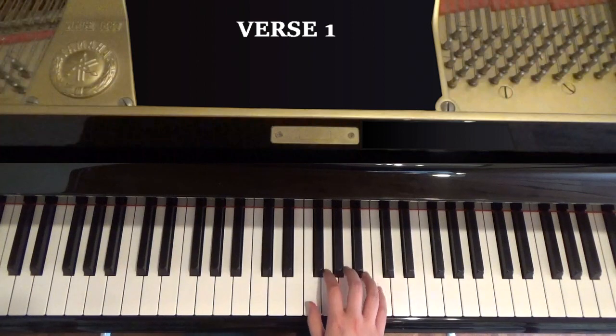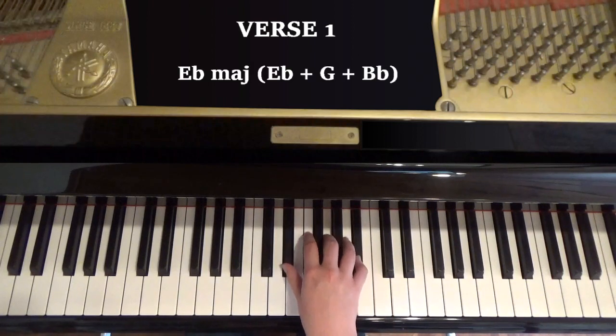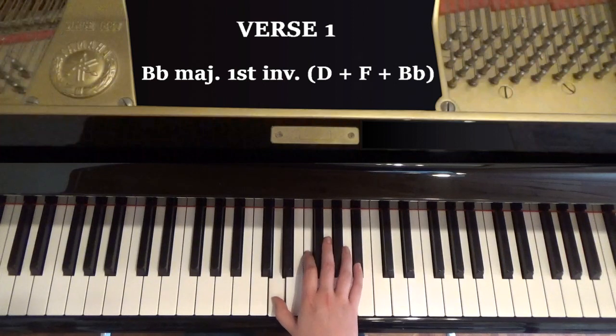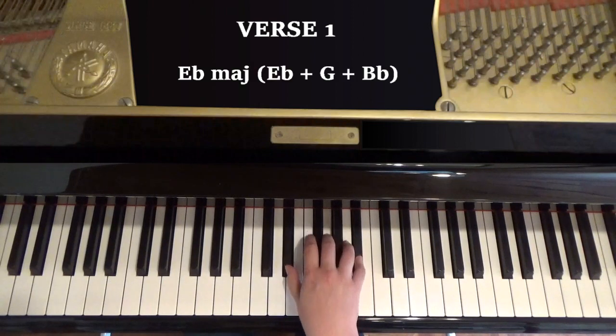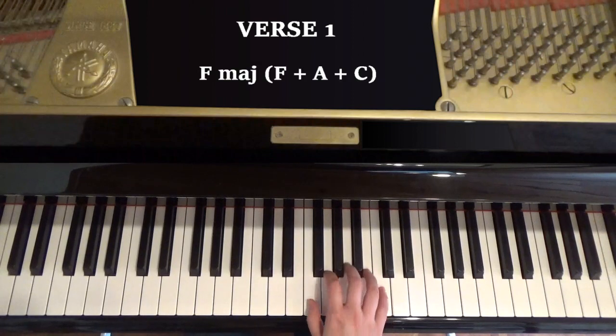The next bit uses an F major chord like this, and then we go to E flat major, and then B flat major, and then back to E flat major. So if we were singing along, it would sound like this.